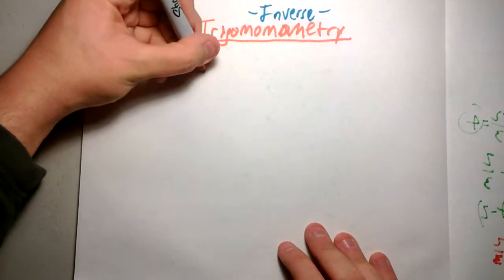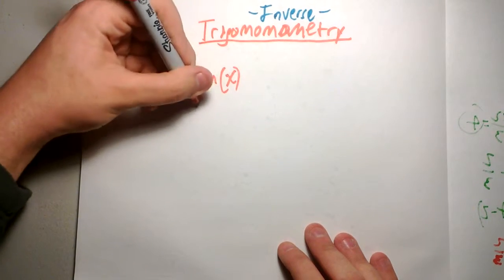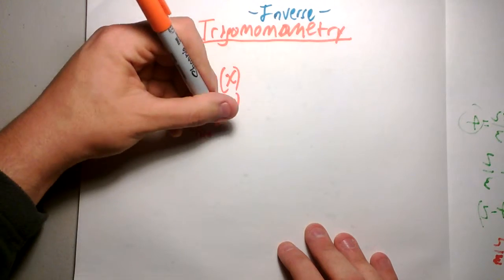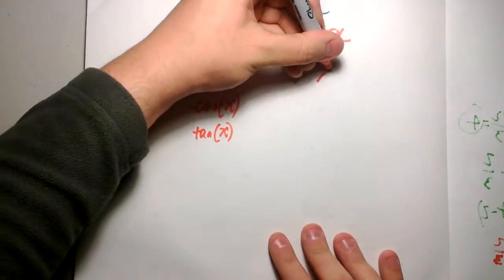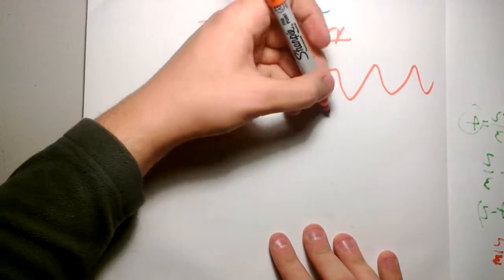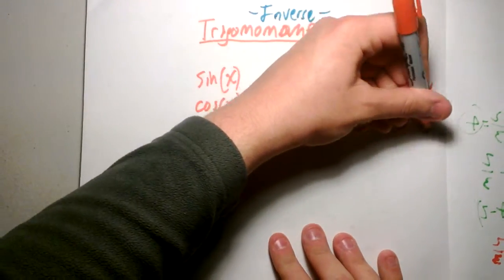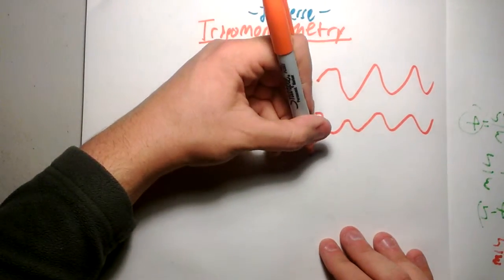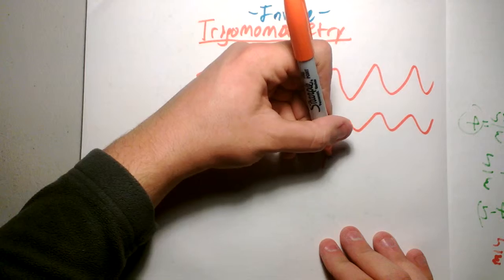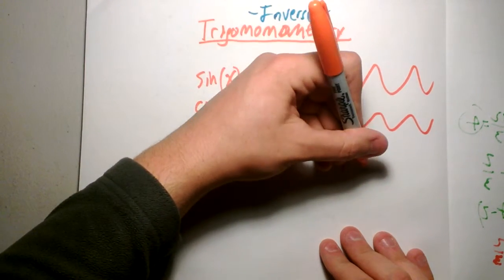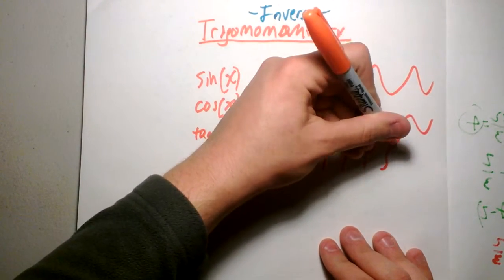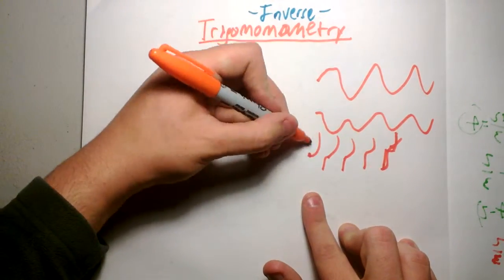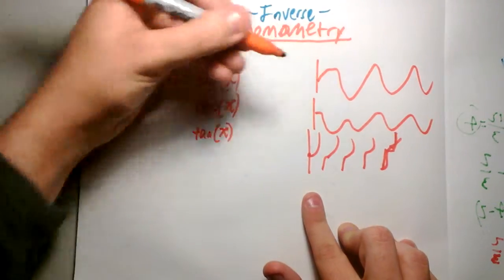And so our basic functions are sine, cosine, and tangent. Sine starts at 0 and it continues like that. Cosine starts at 1 and continues like that. Tangent, oh my goodness, if you remember tangent, not super friendly. It just keeps on doing that weird arc thing, goes all the way from -infinity to +infinity, and starts at 0.